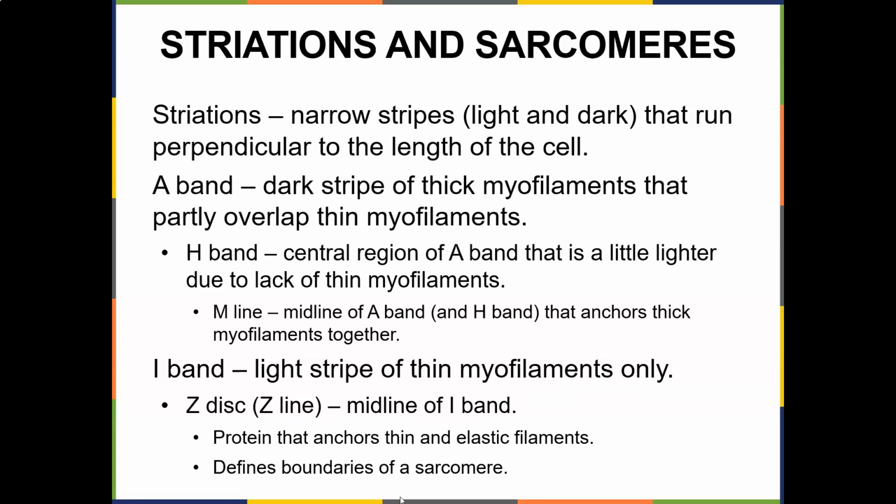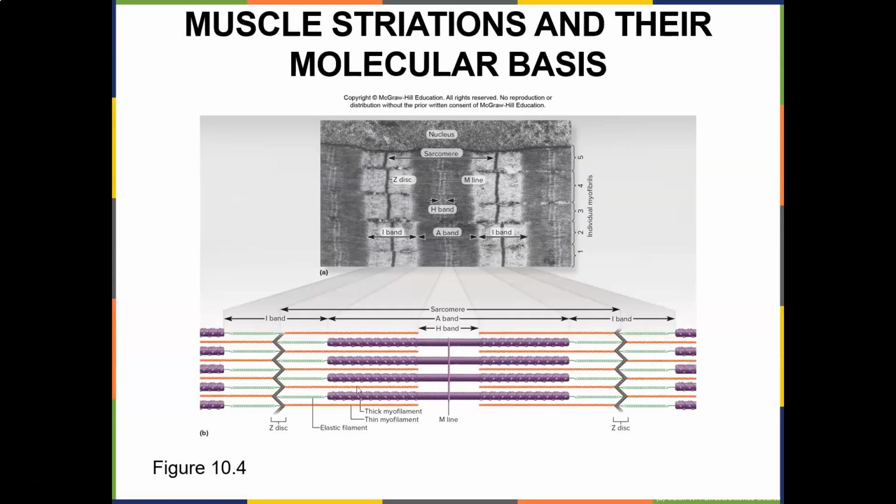Okay, so these are things, but I really think that video will help, and I can show that video over and over again to really understand how muscles contract. Okay, so here it is again. A sarcomere is from Z to Z, and then here is the M line, and then here are the thick and thin filaments, and they pull on each other to cause a muscle contraction.